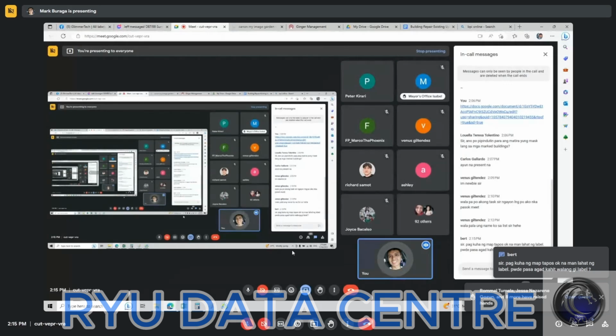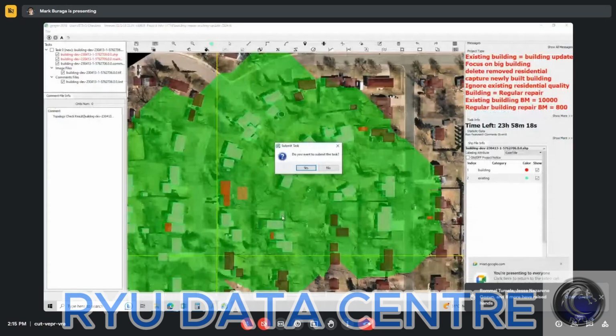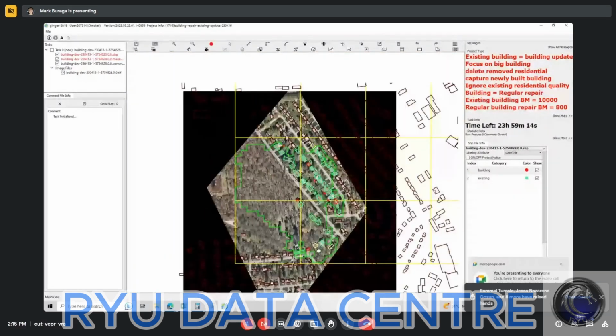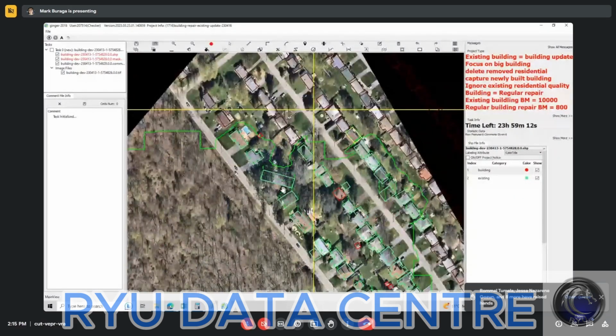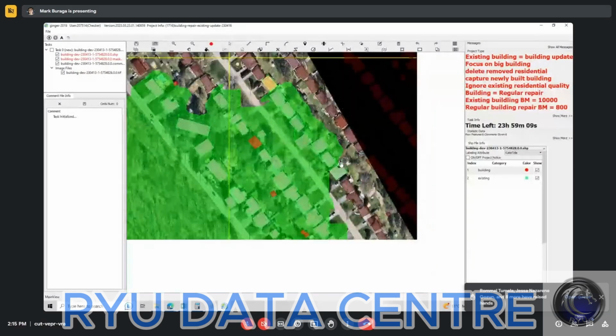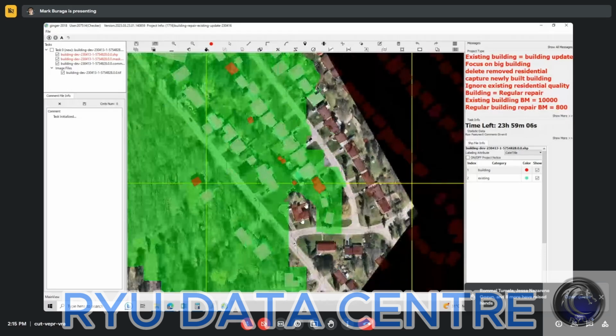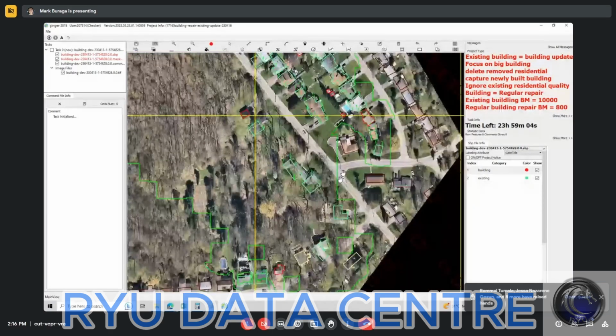Any questions, guys? Clarifications? So you see, if you use the tilde key, that's one way for you to show the mask. And then switch off the mask so that what's left are the buildings. Last task, guys. I'm just following the houses. So that's how fast I can check.